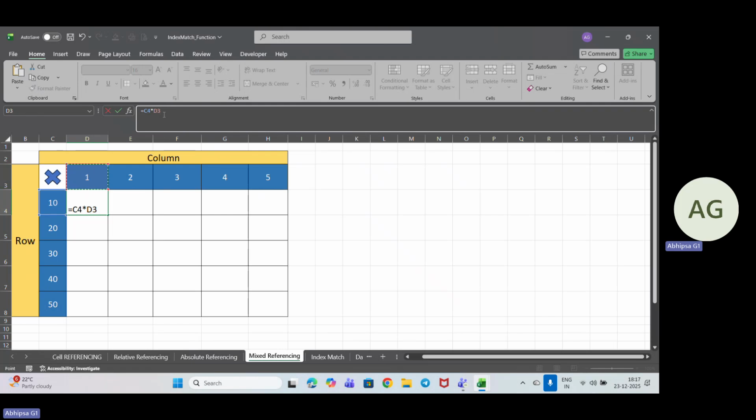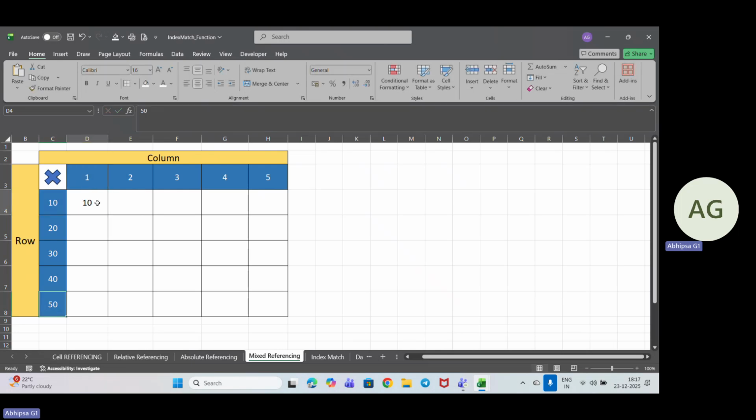So C3 should stay constant. Here we will just go ahead and change it down to this. Okay. Now coming down, you can see that the C column is fixed, but this value, 10, 20, 30, 40, 50, is actually changing.